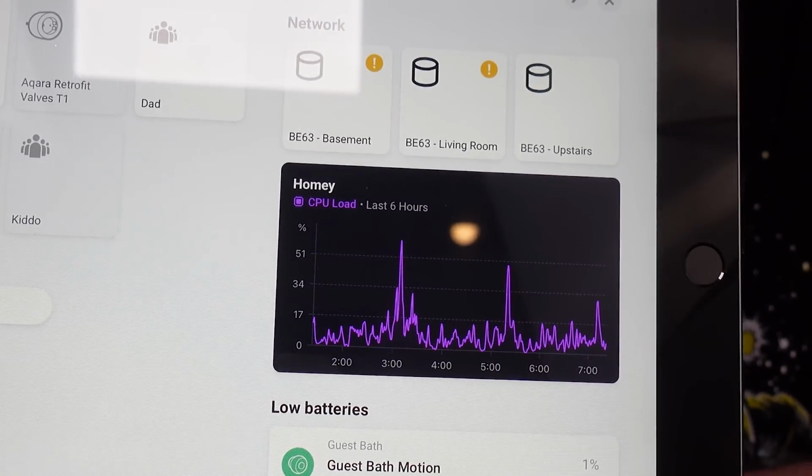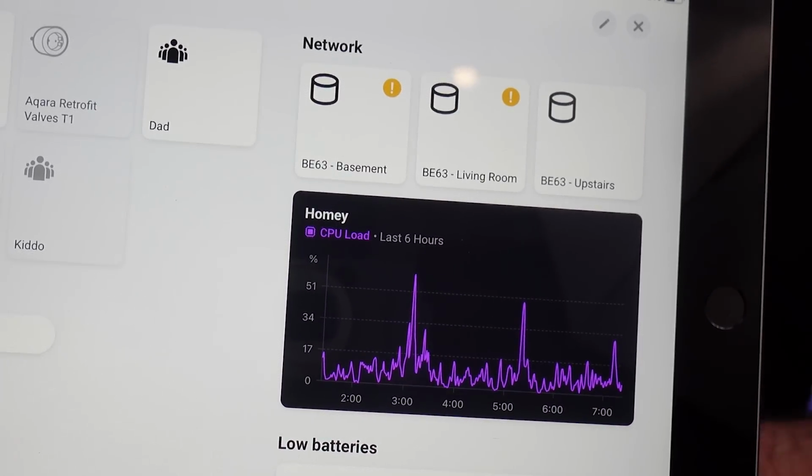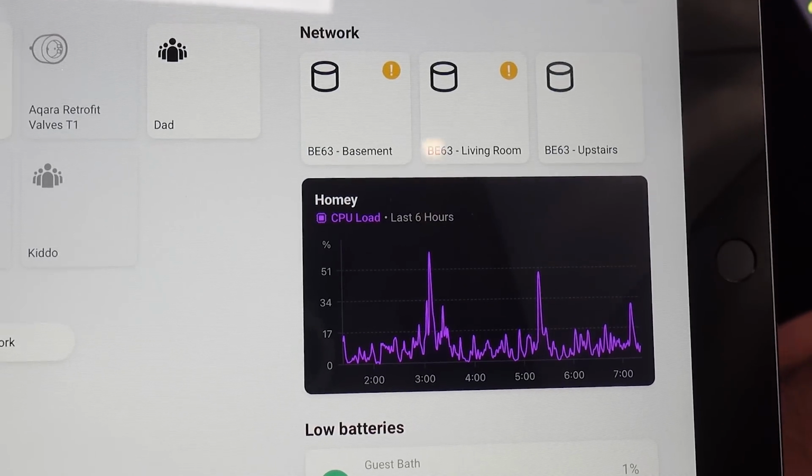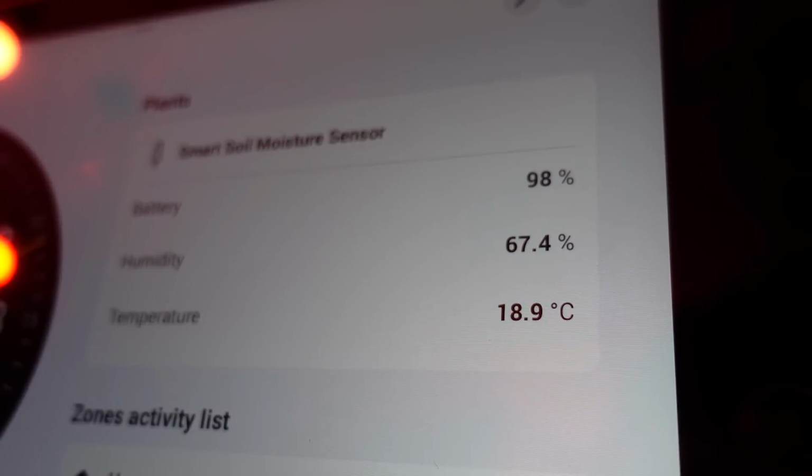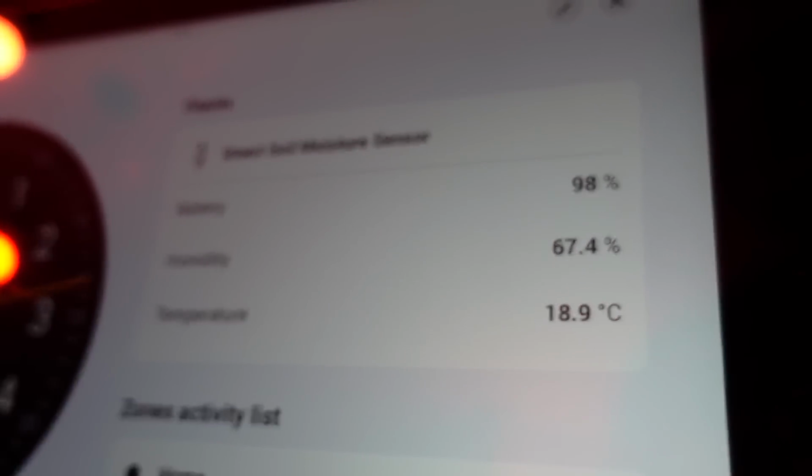The insights being added to this other page lets me diagnose problems with my network. And then I have a little button to reset the whole thing. These kinds of tools let me diagnose issues with my hub or with my plants or with anything that I have connected. And I like that I can put those graphs into dark mode. And if I tap in, I could change the time frame so I can see more or less details.